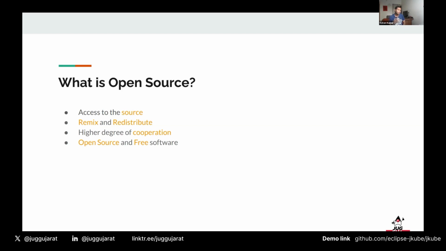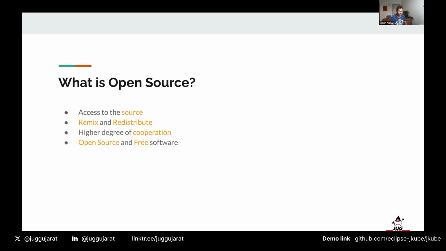So these days, open source has lots of licensing involved, and there are lots of variants about how you can remix it, what are the conditions you can redistribute it, and whether you are a developer, whether you are a corporate. So it's slightly complicated these days with all the licenses and stuff, but I won't dive into the licensing because it's a slightly complicated topic. So I'm just going to keep it simple this time.